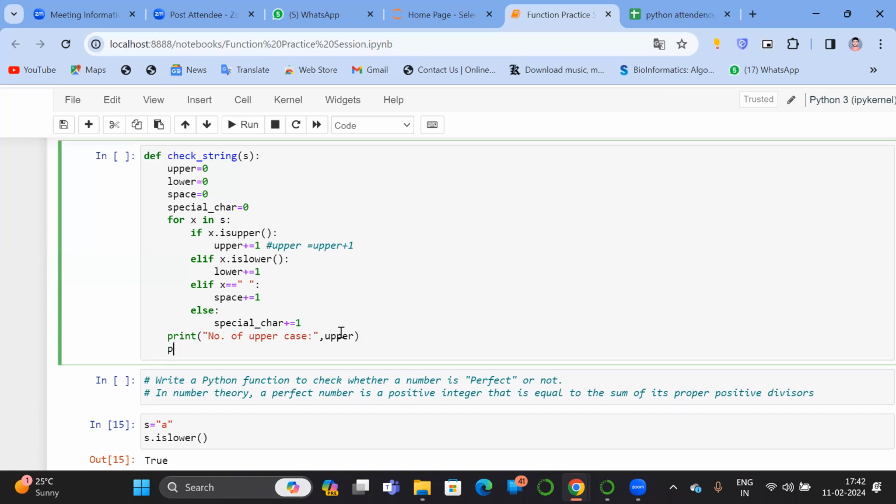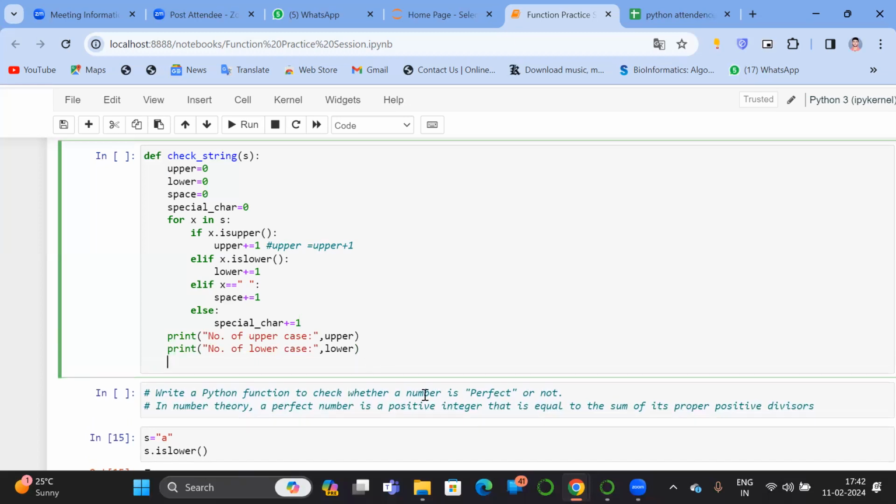I already counted here and print. Then I paste again and do the same for the space.